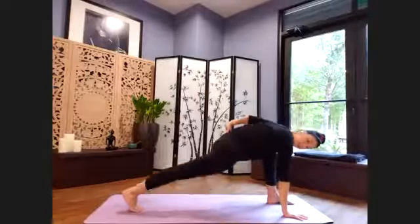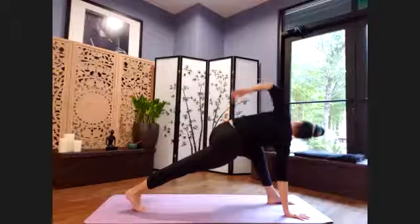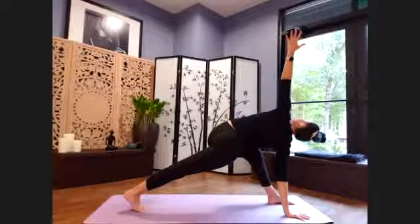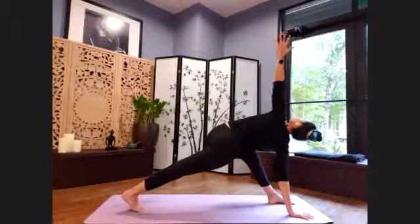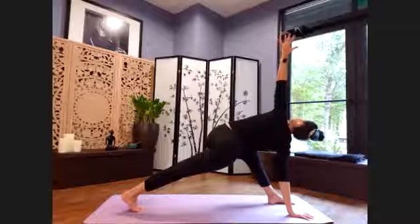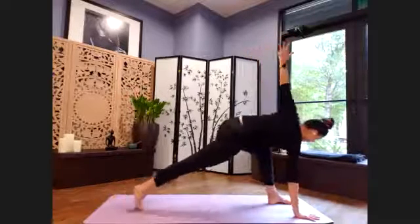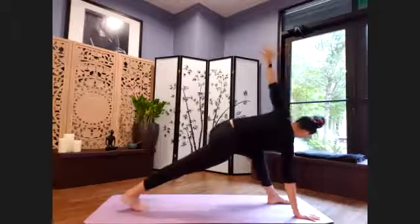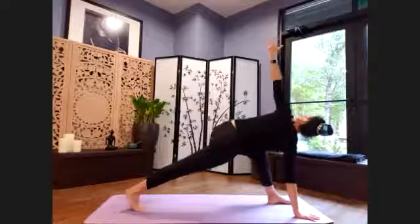Lift, curl the back toes under, lift the back knee. So from here, we're going to twist towards the front leg to your left. Open up the left arm, pull that left hip in and back. So squeezing that left butt cheek in and back. And then from here, you're welcome to come forward and back with your back heel. So mobilizing your right ankle.